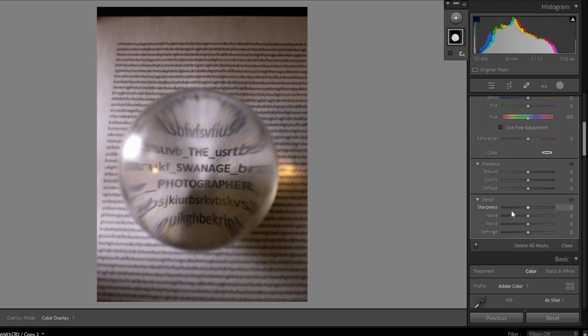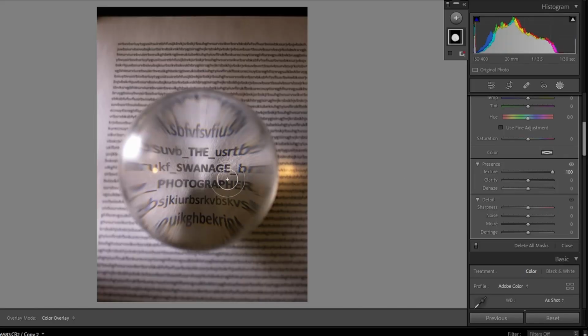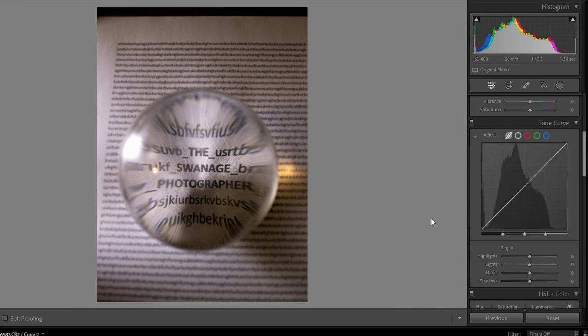Now the texture on this, I really want that texture to be very, I'm going to say grainy almost. So I am literally going to crank it up. And basically that's going to just pop it out that little tiny bit more. And the same with the clarity. Don't want to do too much with the clarity because it just ends up looking, I don't know, weird. So literally just a small amount. And we're done for that bit for now.